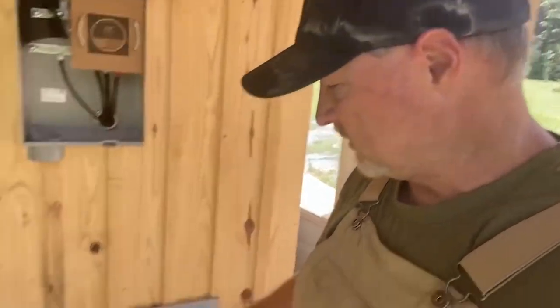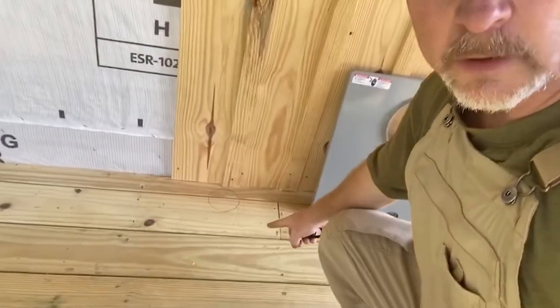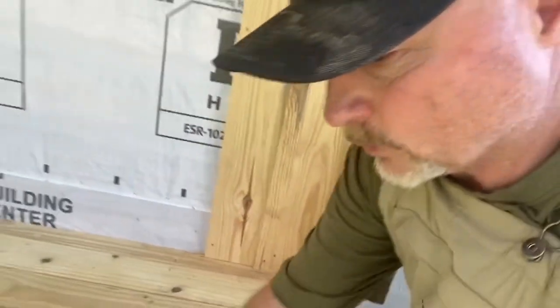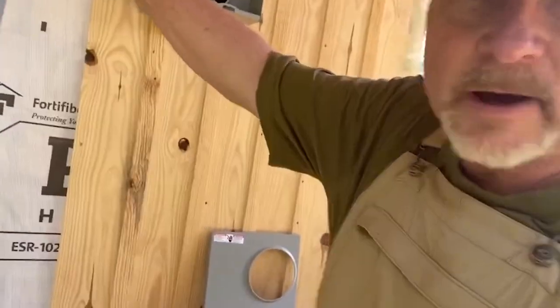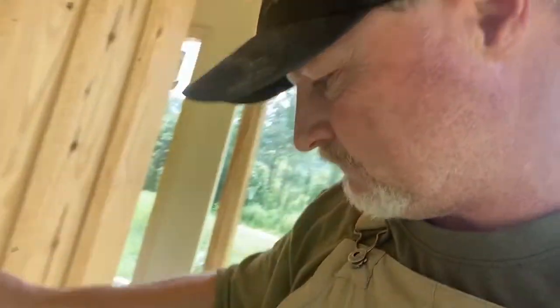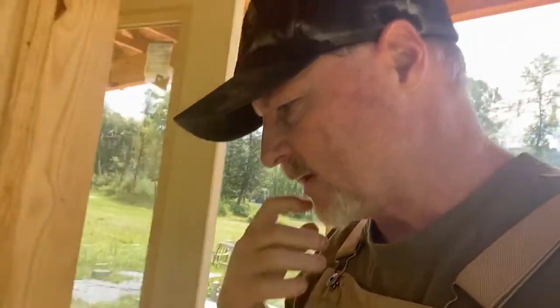All right, so in order for us to be able to cut out our hole here, to run our PVC pipe up into the box, Kevin is removing one of the deck boards to make it a lot easier to cut it.